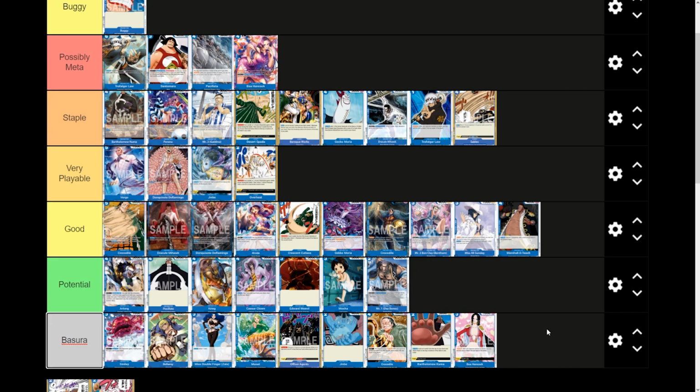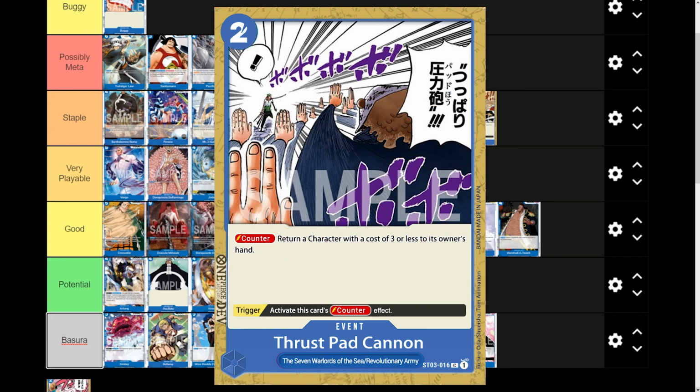Let's say they have like an army you have to demolish, and you're playing Croc. Play this for 4, return a 7 or less, and then just use Croc's ability with all your rested ones. If you actually hit that on a trigger too, bro, that might literally save you a game. Beautiful, beautiful.